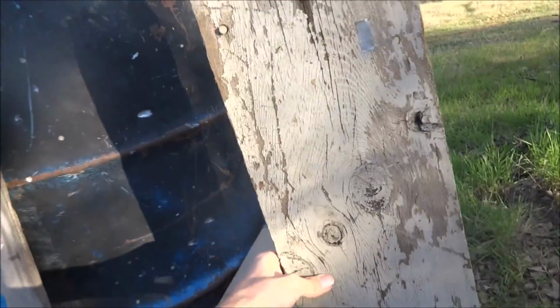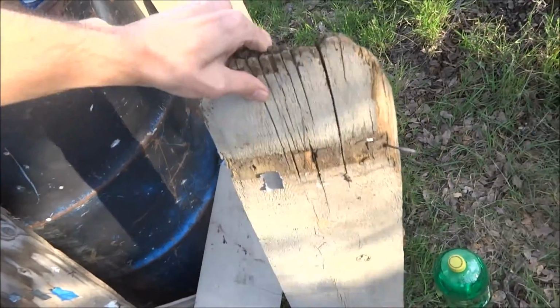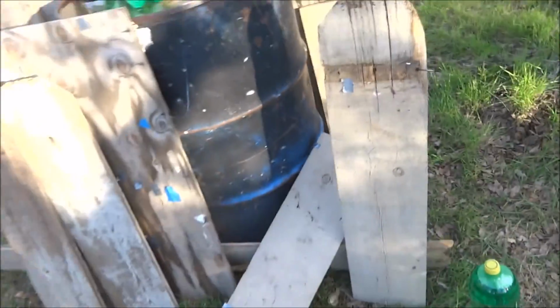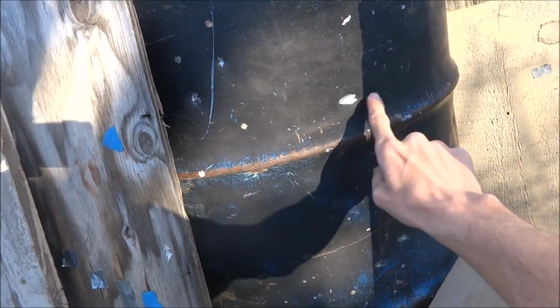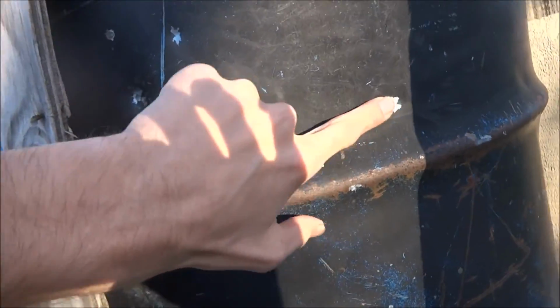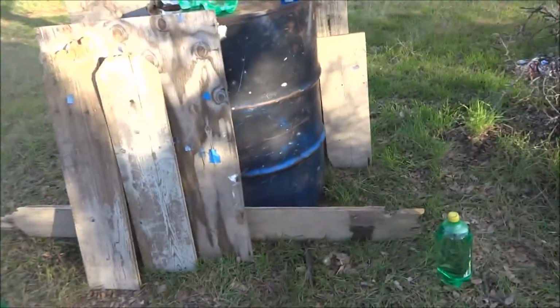So yeah, this board on the side right here got hit. Was like that. Heard the barrel get hit a few times. One actually bounced off here, here, and here, so 3 hit the side of the barrel here and just put a dent. I think if they had hit straight on, they would have went through one side at least, but since they hit at that angle, you know, they bounced off. This board is fine.